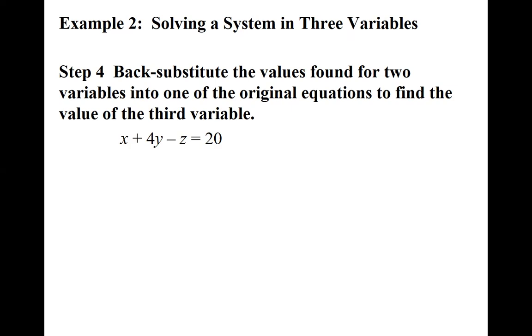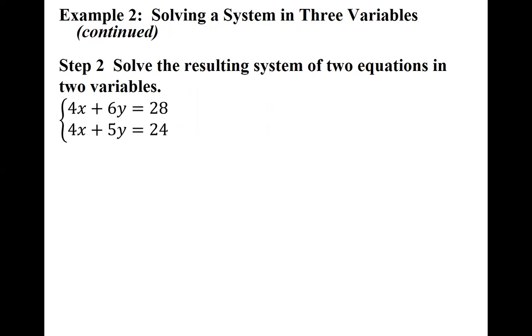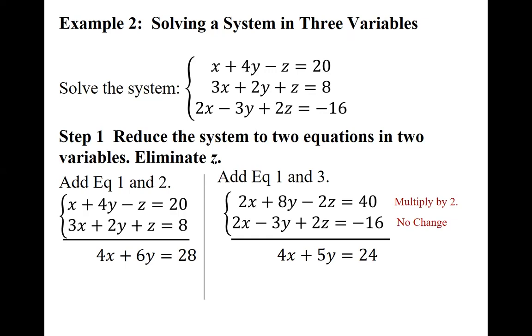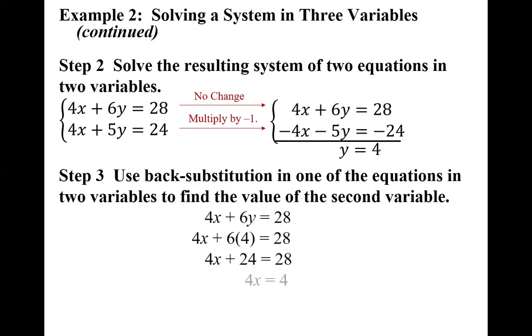And actually, before I do this, I want to go back a little bit in time for a question you might have had here. Why did I add 1 and 3? Why did I change equation 1? Why didn't I do 2 and 3? We can do 2 and 3. I could have multiplied equation 2 by -2. And then that -2z in equation 2 would go with the 2z in equation 3. We would still get a system that gives us x equals 1 and y equals 4.